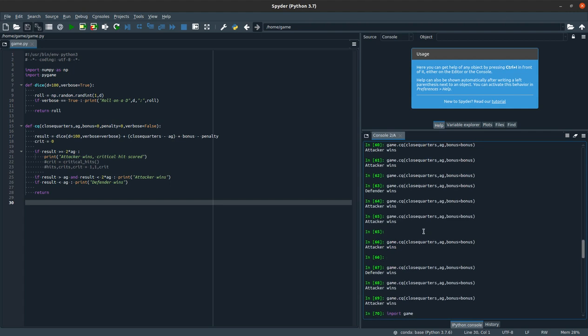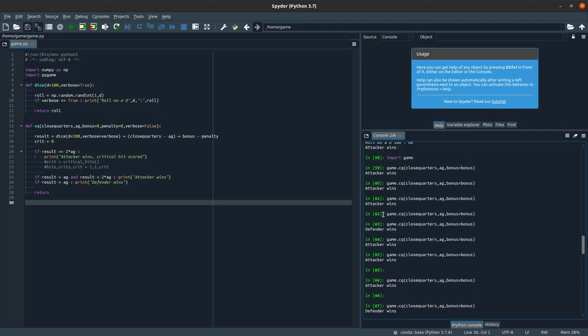If I scroll up, there are one or two instances like this one here where there was no result. The function ran, there was no error thrown, but there was no result. It didn't say attacker wins or defender wins. So what do you think might have happened there?